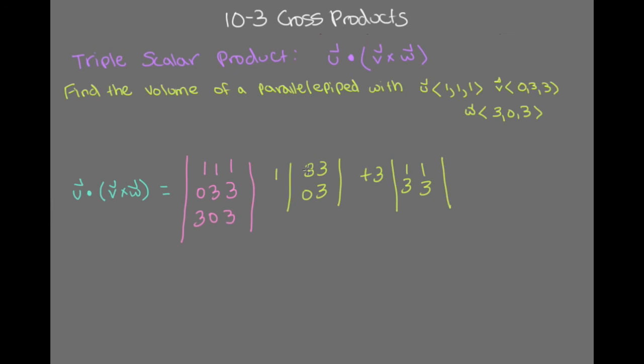Okay, so now 1 times anything is that anything. So 9 minus 0 is going to be 9. And then 3 minus 3 is going to be equal to 0. 0 times anything is 0. So we have 9 units cubed. Make sure to put our units, and since there's no unit specified, it's going to be just units cubed because it is the volume of a parallelepiped.